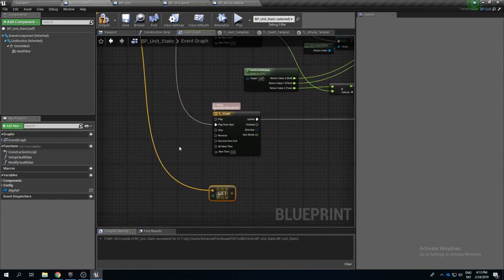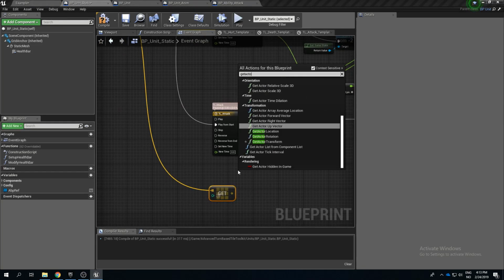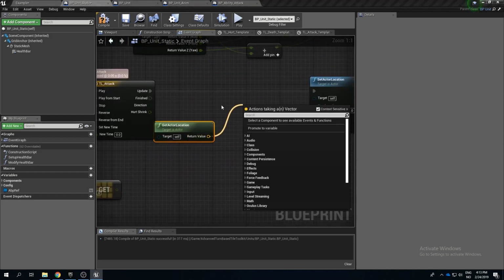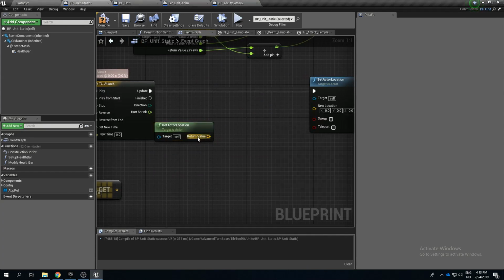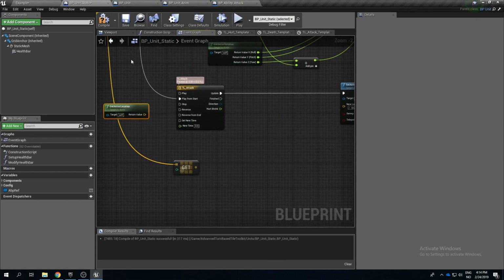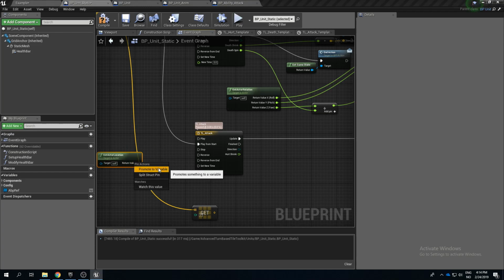So we need to get our starting location, so we can then get actor location. But we can't get the actor location here during the update, because if we do, every time we check it, it will have changed. So we need to set this up before this timeline begins as a variable, so that we have something constant that doesn't change to refer to as our starting point. We could promote this to a variable, but as we're just using it here, this seems unnecessary.